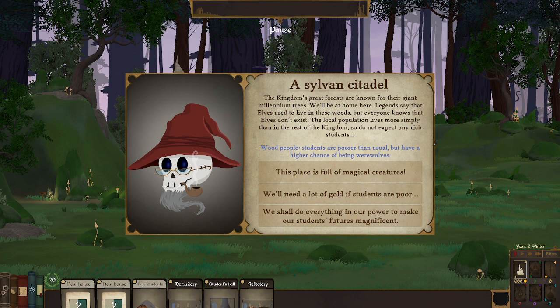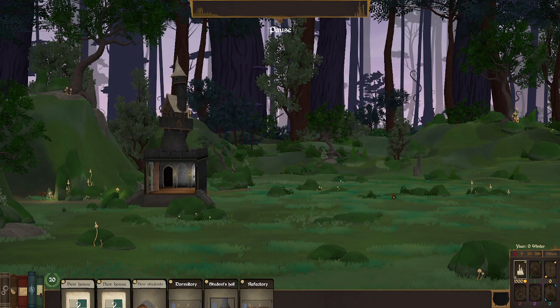So wood people students are poorer than usual, but have a higher chance of being werewolves. And that I can deal with. I always used to start with the stable, but I found that I really love the standard deck. And we're going to be drawing cards from each deck to build our school. You'll see that in a moment. So I tend now to receive the gold here.